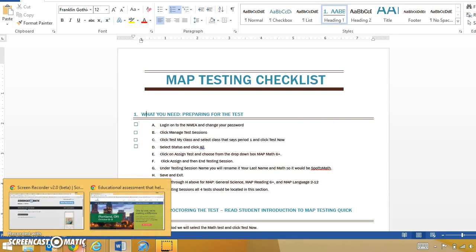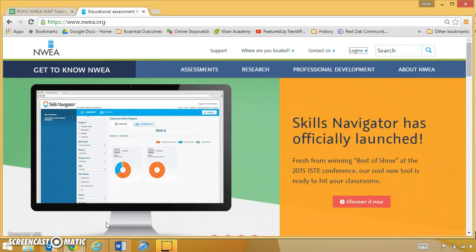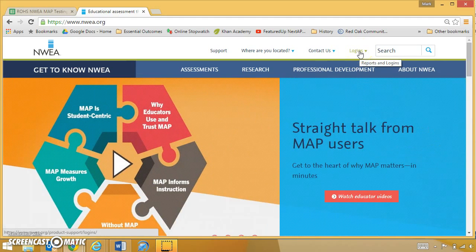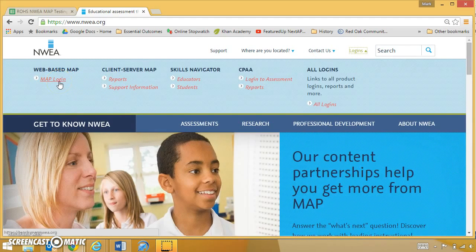I'll go ahead and go on over to the NWEA website right here, and it's simply www.nwea.org, and we're going to click on Logins up here at the top right, and we're going to go to Map Login on the left hand side.